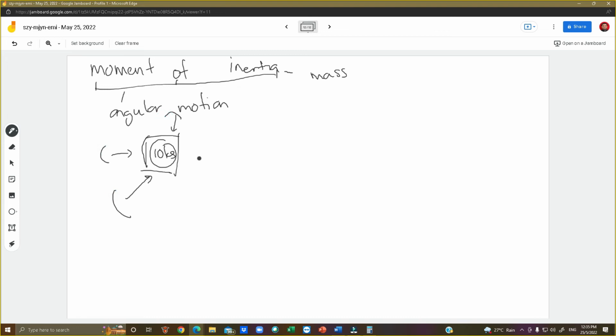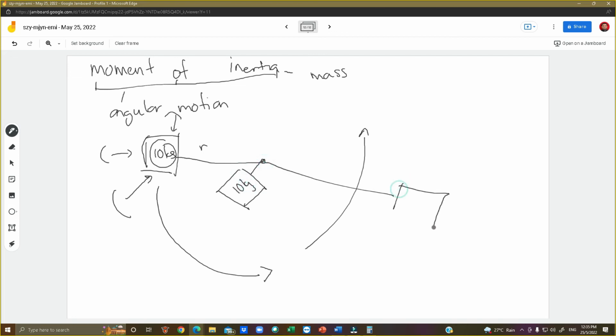But when the same kotak we attach to tali, and we rotate the kotak, and this tali or the radius changes, the mass of the box is actually similar, 10 kg, but A, B, and C, in terms of moment of inertia, in terms of weight during rotation, are going to be different. Dia bukan lagi 10 kg. It will be more, it will be less. So that is moment of inertia.